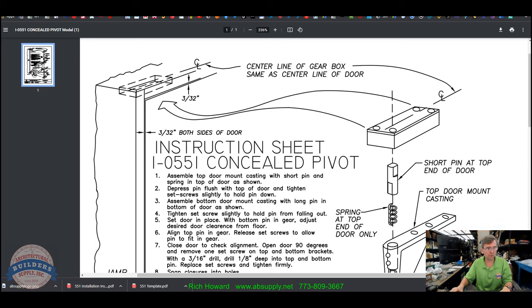And I wanted to switch that to the camera view so I could show you what I was talking about. Assemble top door mount casting with short pin and spring in top of door as shown. I've got that spring. I've got the two set screws just put in there. I dropped the spring in, and then with the double-ended machined side, with the single flat side towards my set screws, I've got that in, held all the way down, and I'm going to take a set screw and tighten it, just so that my pin is held in just like that. That's what they're talking about.